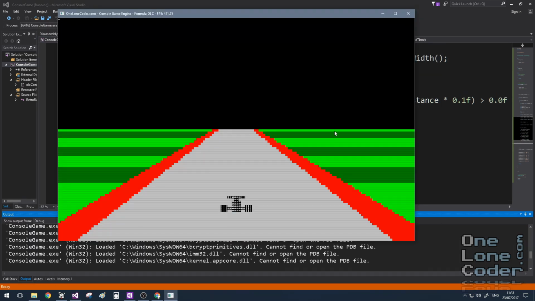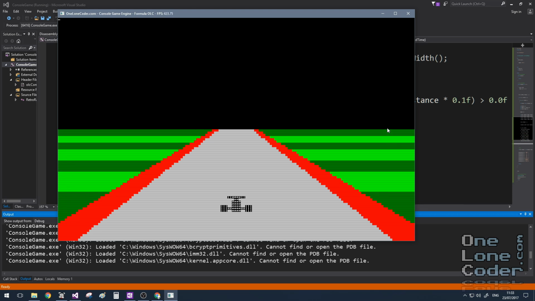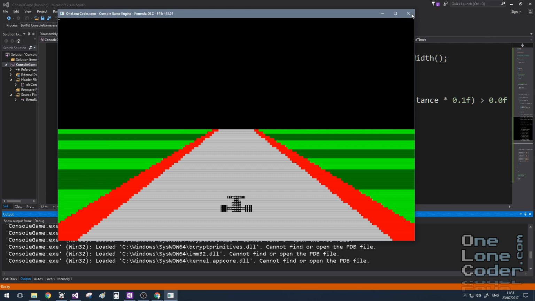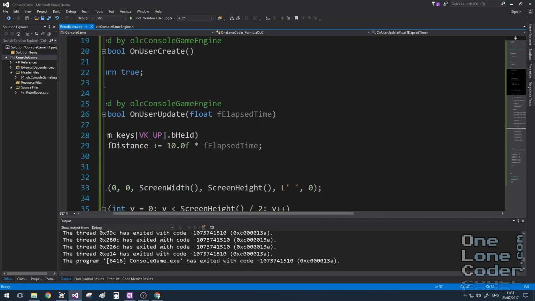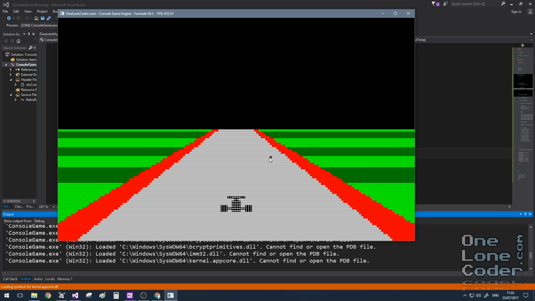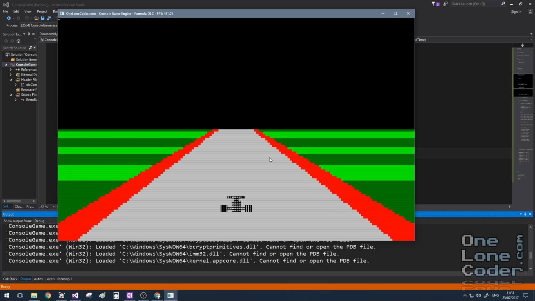So that's quite nice. We can see we've got narrow alternating light green and dark green colours far away from us, and the bands get bigger and bigger as they approach the screen. And if I hold down the up button, our distance should increase. Although at this point it's doing it very slowly. No matter, we can go into the code. And remember, this is input just for debugging right now. We'll change that to 100, so this should be 10 times faster. Let's have another go. Very nice.